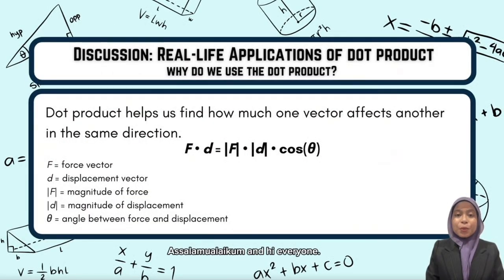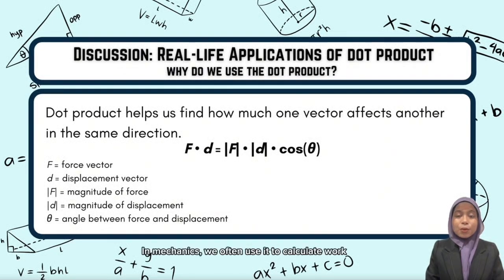Assalamualaikum and hi everyone. For my part, I'll be explaining the application of dot product in real life, especially in mechanics. We will look at what the formula means, where we use it in everyday situations, and then go through real-life examples and solve them step by step. The dot product helps us find how much one vector affects another in the same direction.